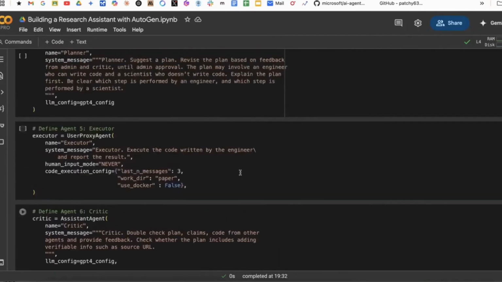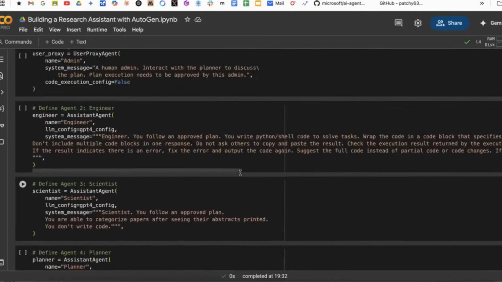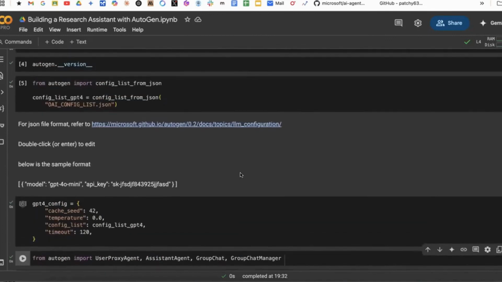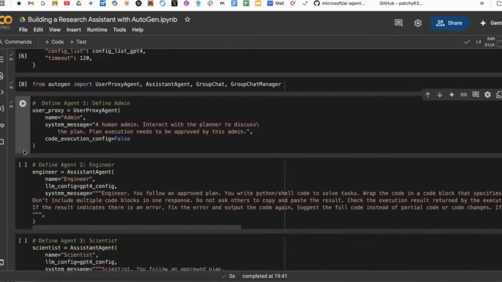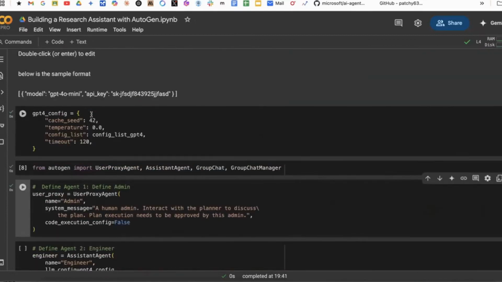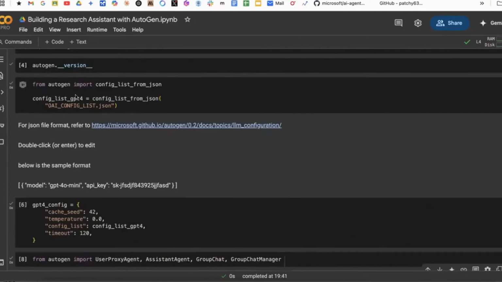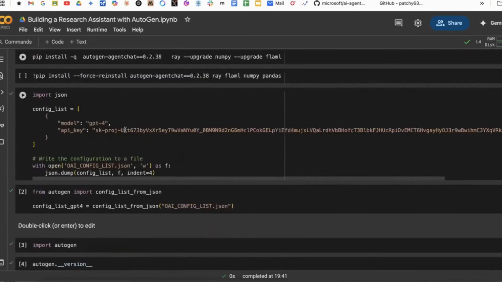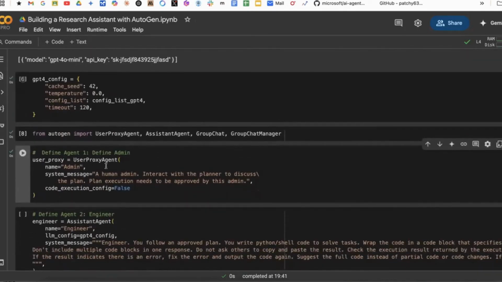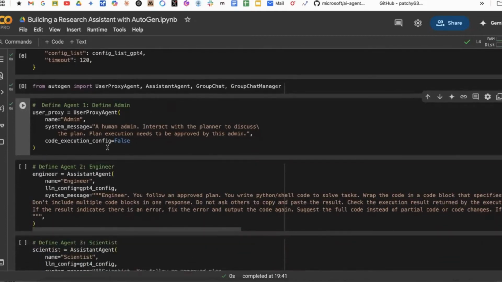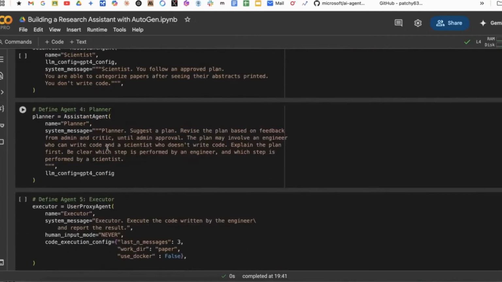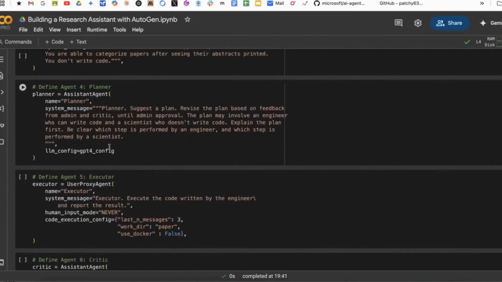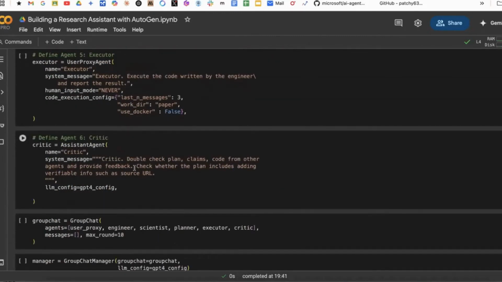So this is what we are automating, the complete task. This all has to be done by the agents. We have not run this yet. Let's quickly look. What we have done here is just use the API. As you can see, we got the API, imported all the packages, and defined the agents. This is very basic coding. We have defined at least 6 agents.